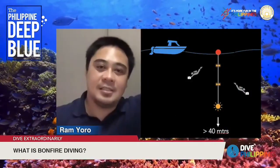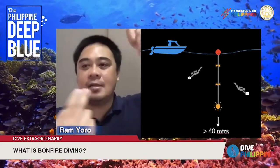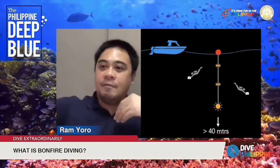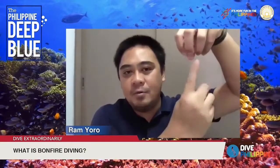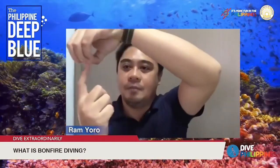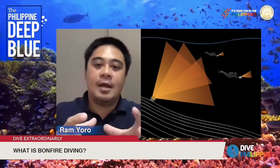So yeah, very relevant. For blackwater, the setup is basically a vertical line peppered with torches. The divers jump in and we're not attached to the line, but we swim around the torches. We normally look at the black part, outside the light zone, waiting for plankton to come close. The line is attached to a buoy, and it's not stationary. It moves along with the current if there's a current, and the divers need to swim around it while also managing the current.